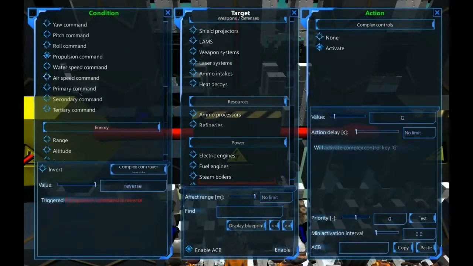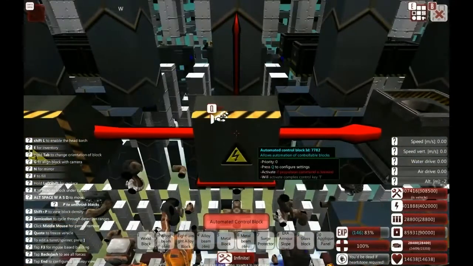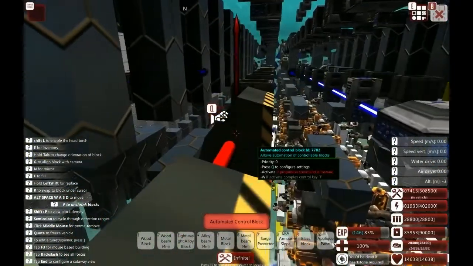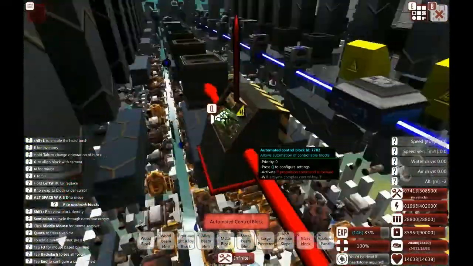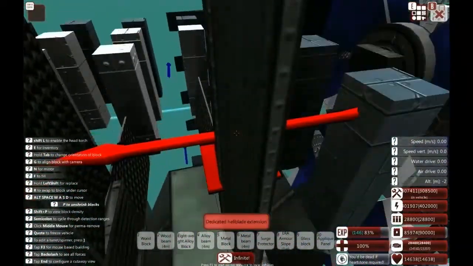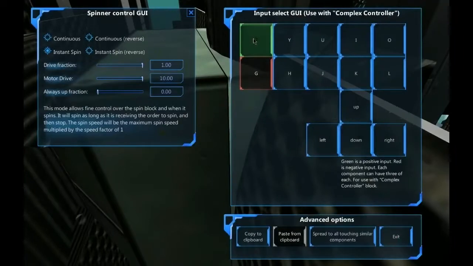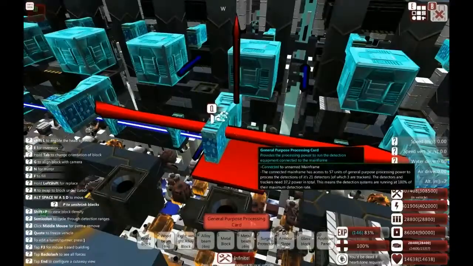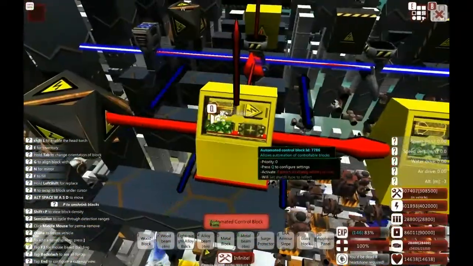So if propulsion reverse is given by the AI, please simulate pressing G. And if a forward command is given out by the AI, please simulate pressing T. And on the spin blocks at the front, T and G are set up to accept these commands. So they will turn forward if the ship wants to go forward, and backwards if it wants to go back. That's the fun of it. The other colored ACBs are doing their work too.